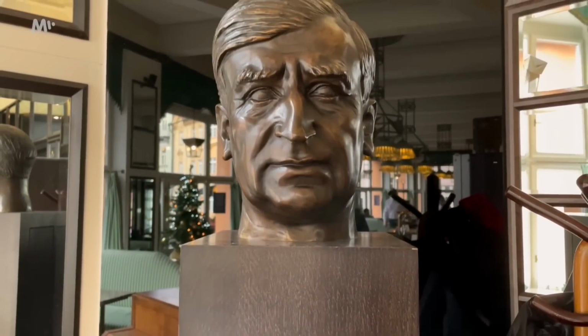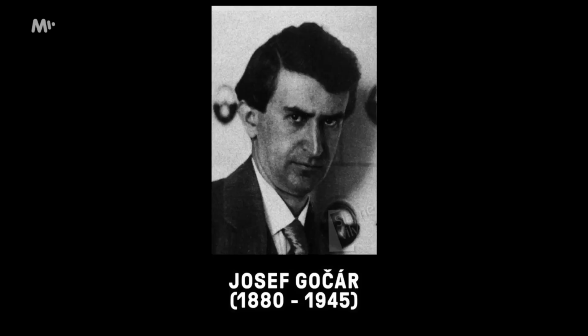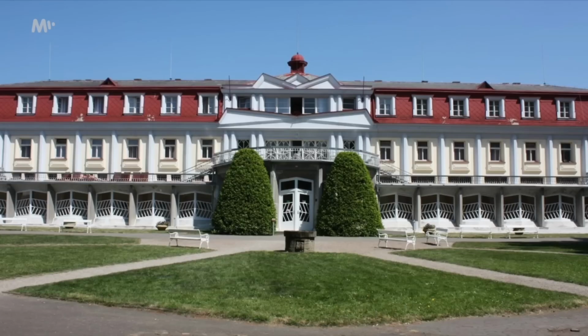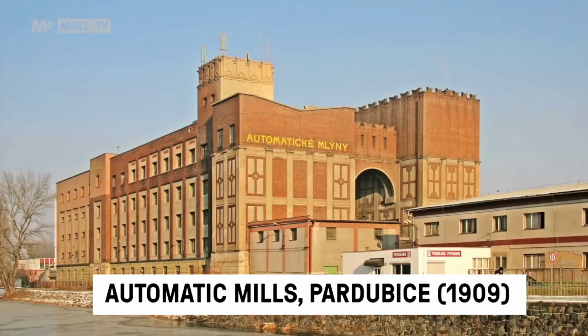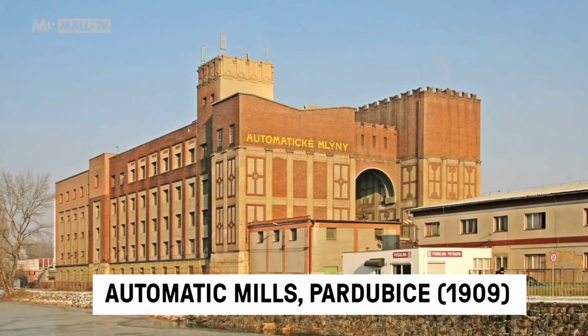The designer of this building is Joseph Gočár, and that's arguably the most important architect who worked in Czechia in the 20th century. Whenever there is a poll on this subject, I think Joseph Gočár wins. And there are several reasons for that. Obviously, the work is fantastic, but he managed to work in all the architectural styles from the beginning of the 20th century to the beginning of World War II in his career. So he captured Art Nouveau, Cubism, Rondocubism, Modernism, Functionalism. All of these things are found in his work, and the fascinating thing is that they're all great.